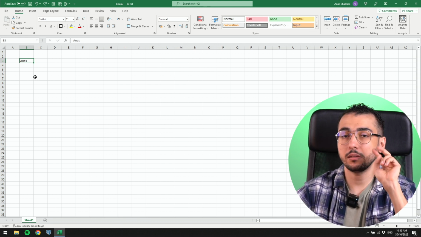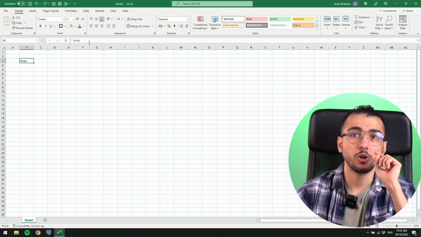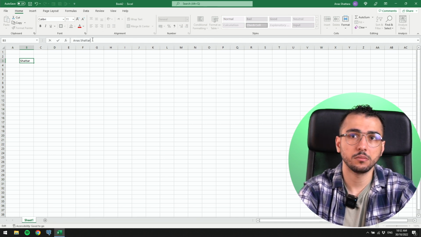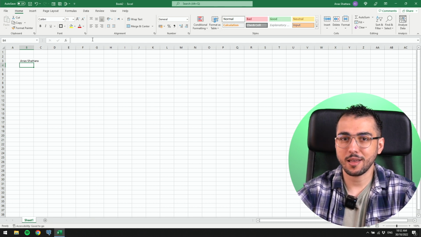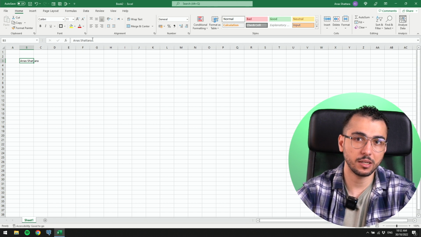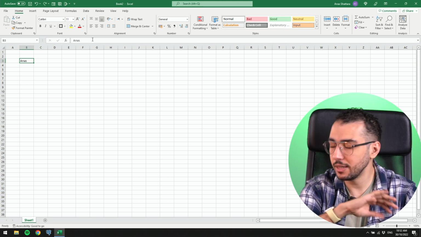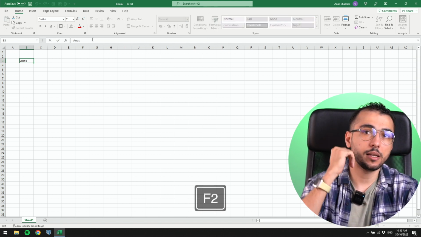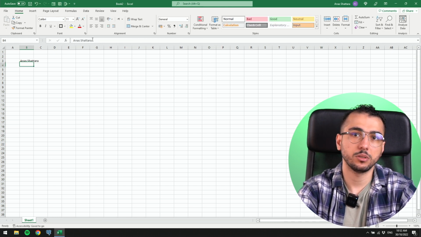Now, I can access it in the second way, where I can simply select the cell, go up, click here, and edit and write whatever I want. Now, you notice that I've used the mouse. If you want the faster method, I'm going to be clicking Ctrl Z. The faster method is that when I go to any cell on Excel, I will click F2, and then you can immediately edit and write whatever you want in it.